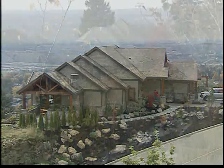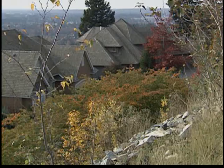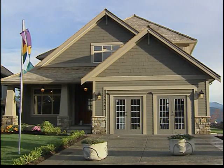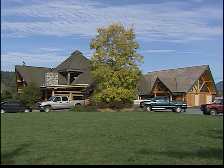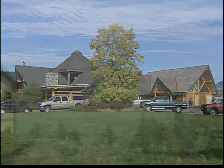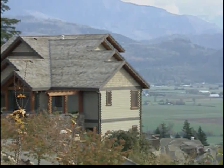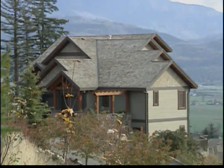For centuries, Western red and yellow cedar shakes and shingles have been the authentic choice for roof and wall covering. Man-made products simply can't compare to the natural beauty, versatility, and durability. An investment in a cedar shake or shingle roof is rewarded with many years of performance and protection.